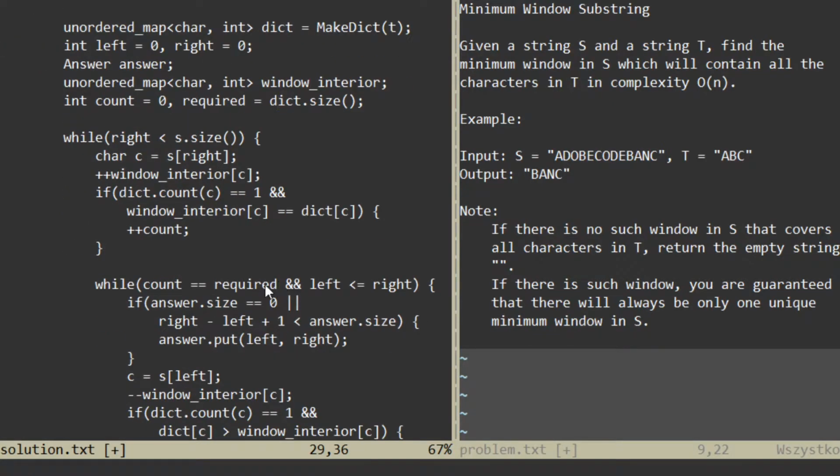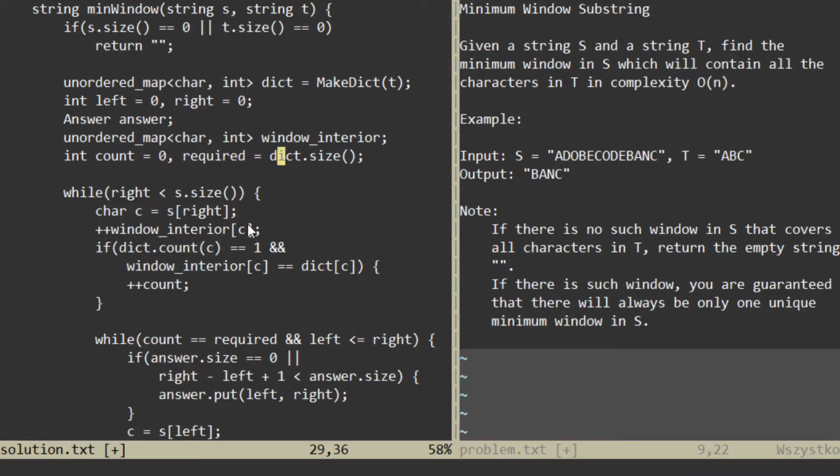This is the place in our solution. Okay, so we have this B here. One moment.